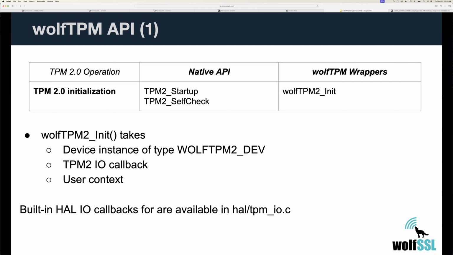And the device context keeps track of some of the authentication settings. It also keeps track of the IO callback that was registered and any optional user context that's passed to that IO callback. And again, we have all of the built-in hardware support already available in wolfTPM in this HAL directory. And it does get included in the library. It can optionally be excluded at build time if you're going to register or create your own callback.